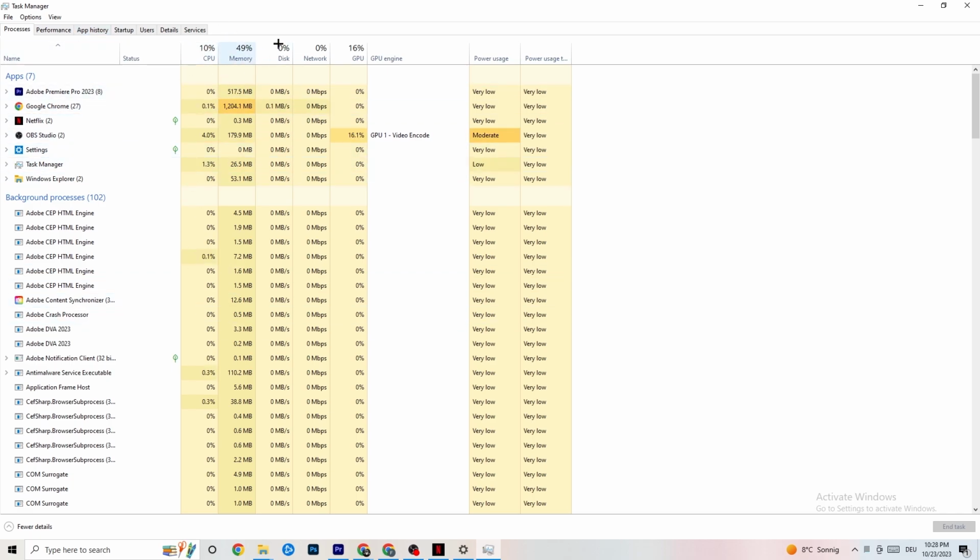If you're on processes, there's some things to do right now. As you can see, there's GPU and CPU usage, and if there is a high CPU or GPU usage at the moment, that could mean that something is taking too much power or too much performance from your PC. So what I want you to do is go to apps and background processes which are not related to your drivers, Windows or something like that. Just, I don't know, an app which is running in the background. You're going to right click and basically hit end task, and do this with every single application or background process which is taking too much GPU or CPU power.